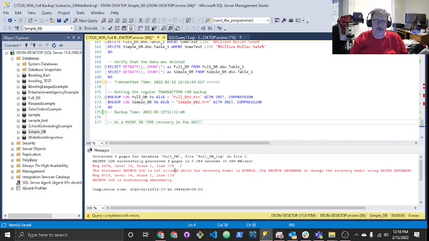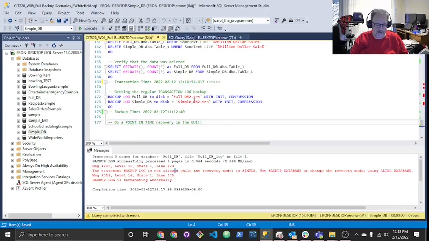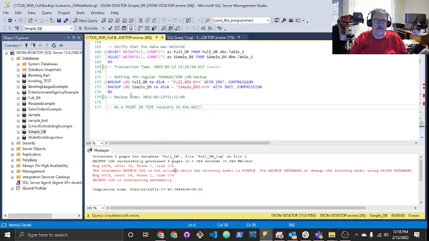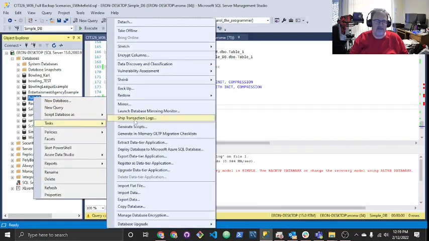So now we have a problem. If we go back to our databases, we can see that we are missing that $1 million sale. And that's a huge thing for us. We need to have that data. So what we are going to do is restore our database from the backup files. The way that we can do that is, let's start with the full database. We're going to go over here and go to tasks and go to restore database.